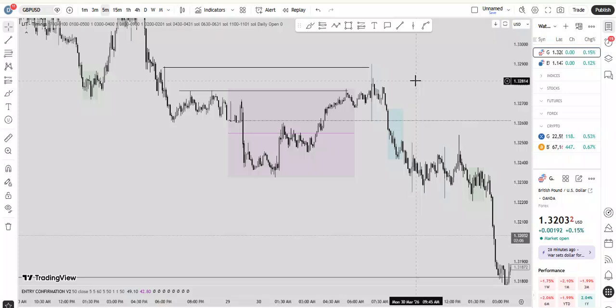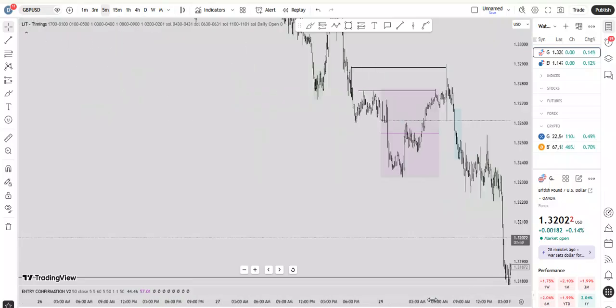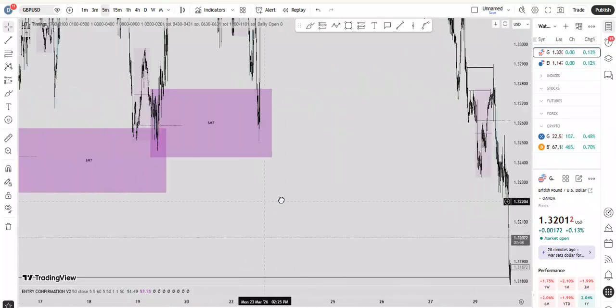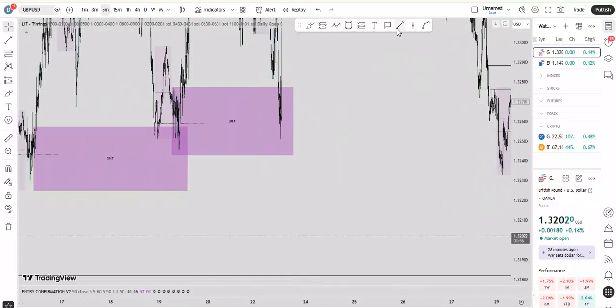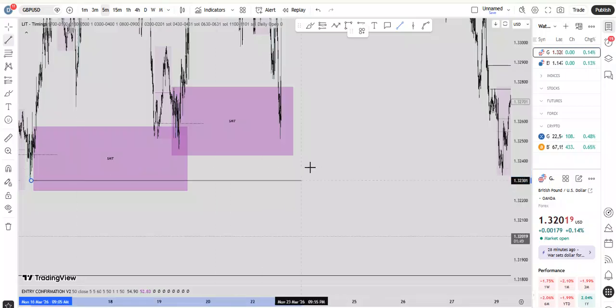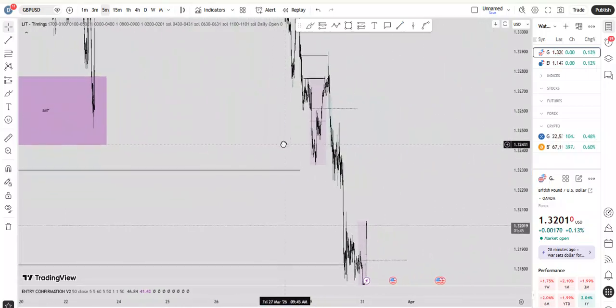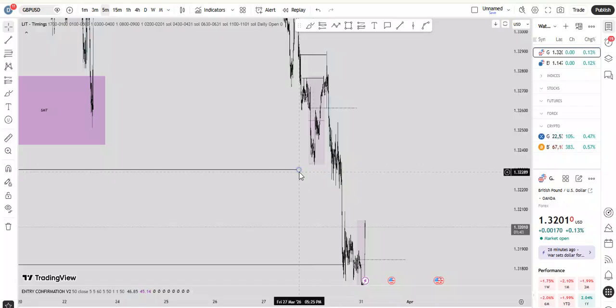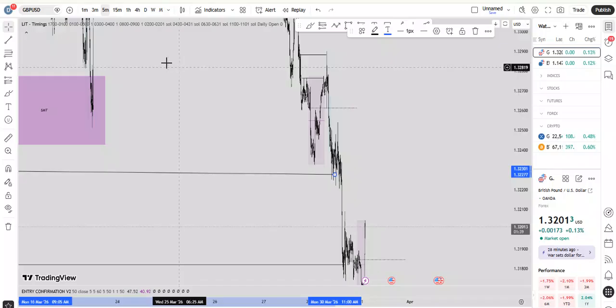Okay. Now, with this seen, the next thing we should look for is our exit. Now, where should be our exit? Exit should be where? Say it could be this low. No, definitely not that low. It could be this low, right? Or the one we had marked earlier before. Just something convenient. As well, it could also be the Asian low, right? Okay, we go back to charts.